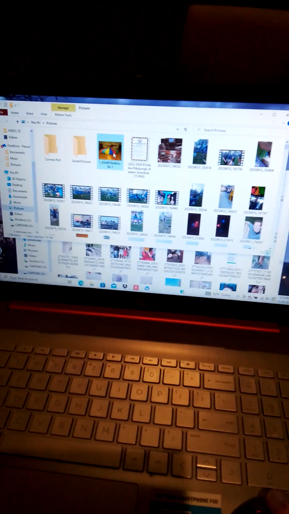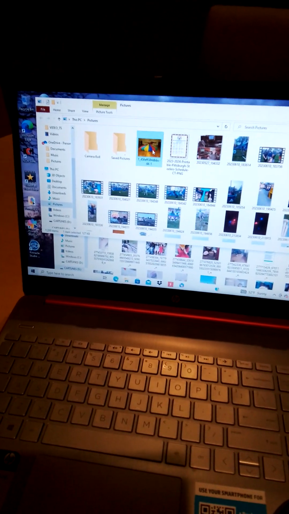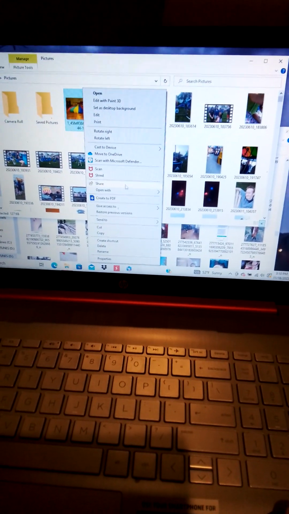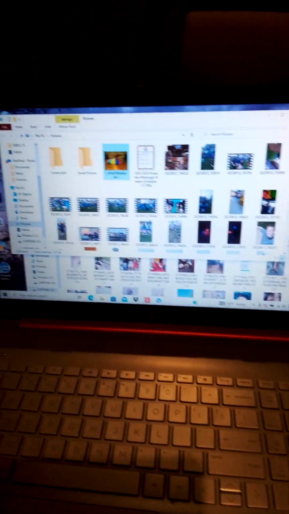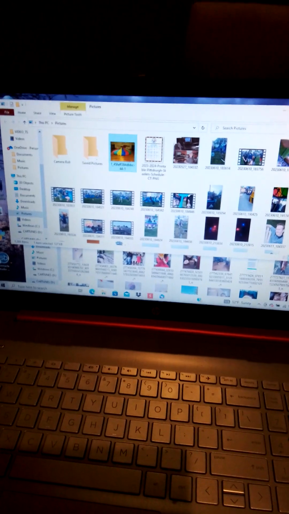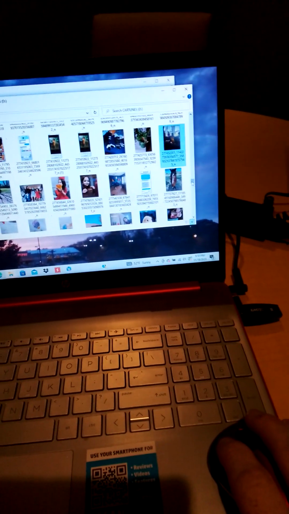I select it by left clicking it, and then I right click and tell it to send to, and then I go over to my terabyte that's here, click on it, and then it will appear. This is my terabyte here, and there it is. It's on.